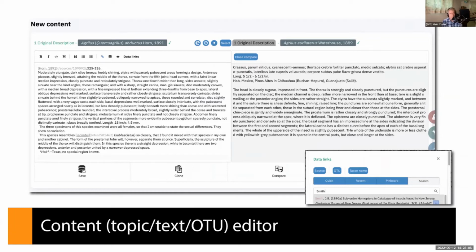You can clone from content to content. You can see here on the screen, we've pulled up 2 original descriptions. Thank you again, Kojin, and make comparisons once they've been entered. You can copy from one to the other just by highlighting text. It's very powerful, you're going to hear me repeat this. It's quite a nice content editor.